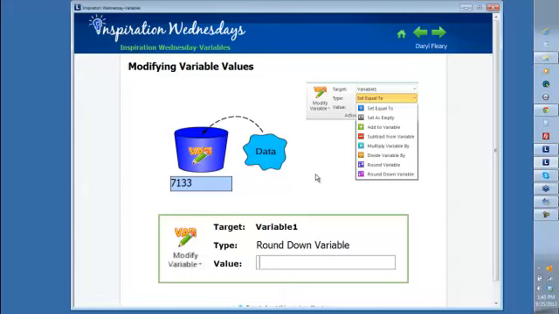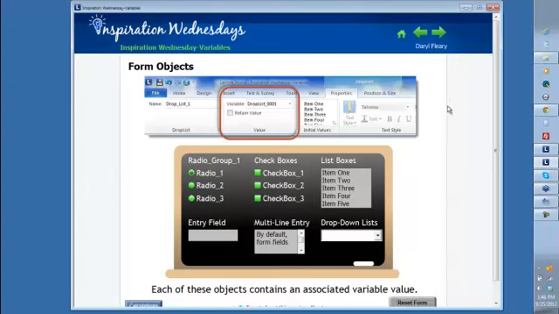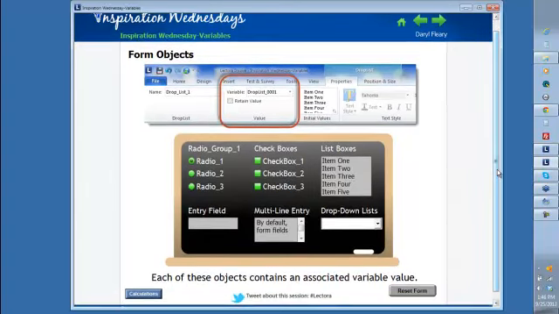Okay, so we've got these user-defined variables that we can create, and we can modify them using modify variable actions. We also want to point out that all form objects include variables in them. They automatically have a variable baked into them.